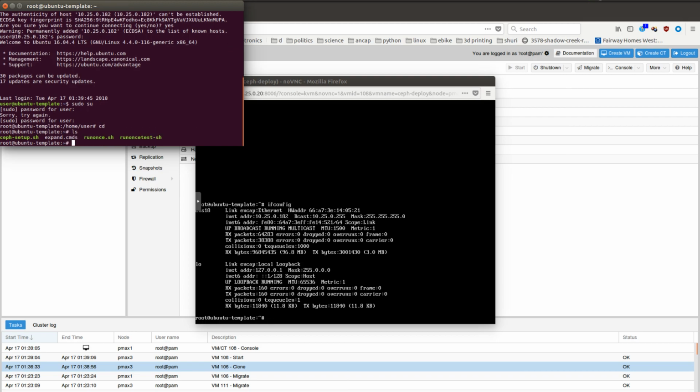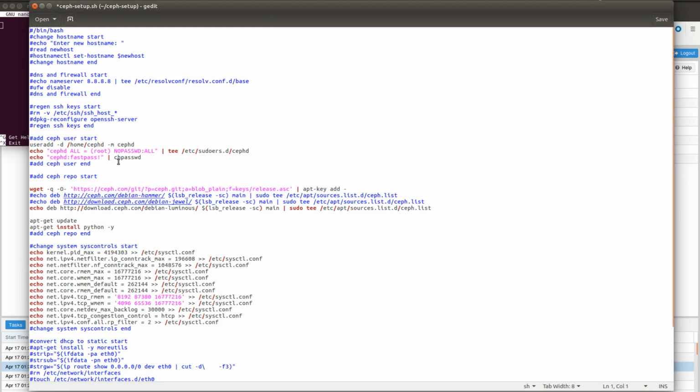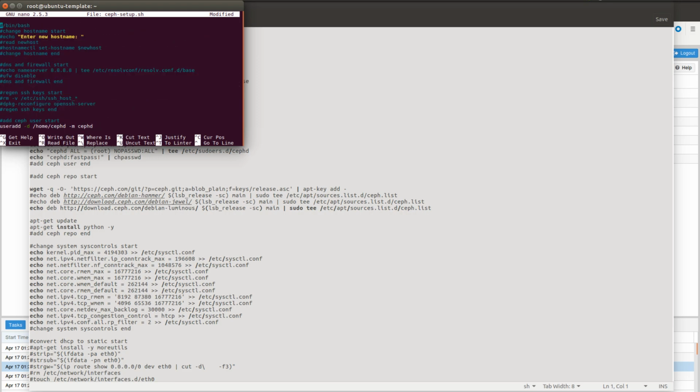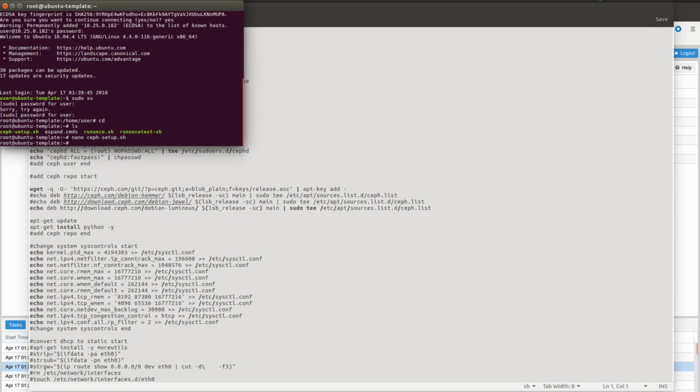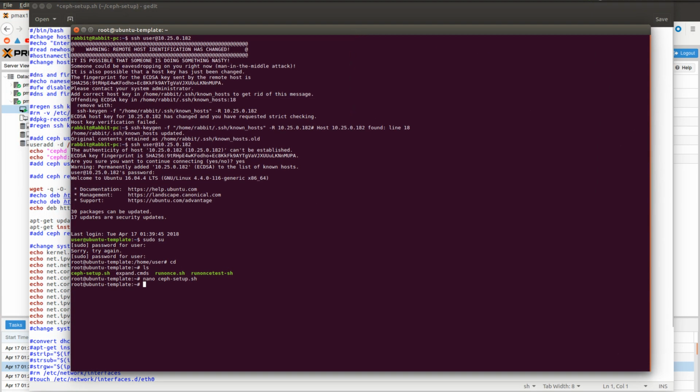I'm just trying to get that Ceph setup script onto the machine. Okay, so that's basically what this is. Ignore all that key stuff, you're not going to need to know it. This is not what I wanted. Boom. Okay, save it, exit. So what have we done now? We have put the data in the file there, and we've removed the file check for the startup script that rebuilds all the keys. Okay, so that's all.